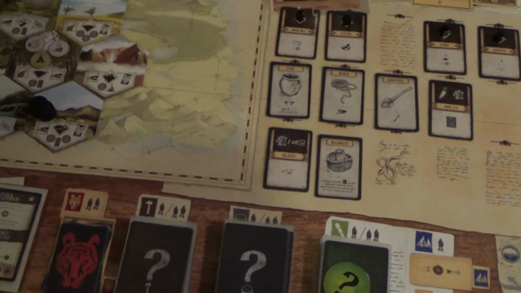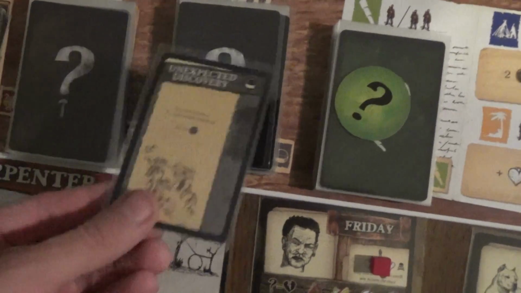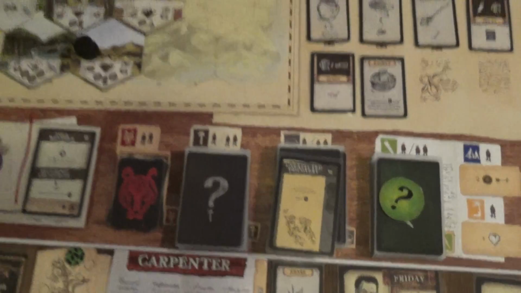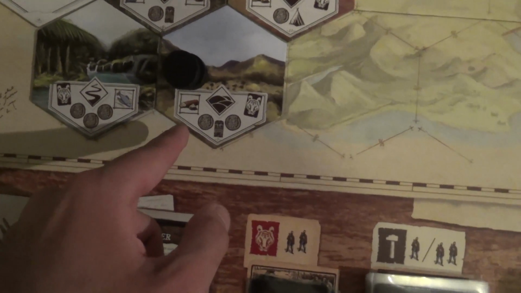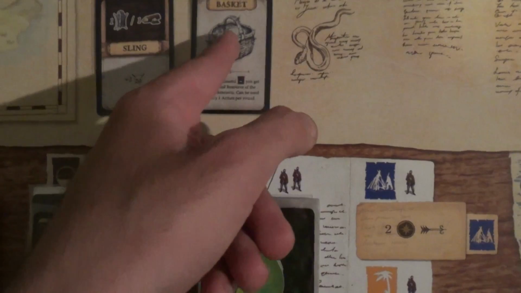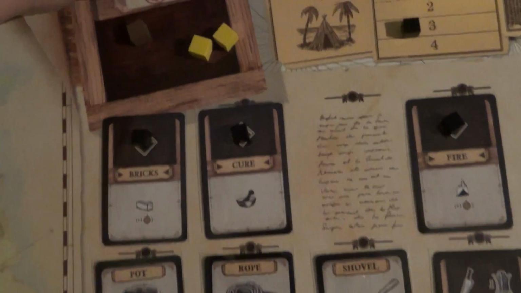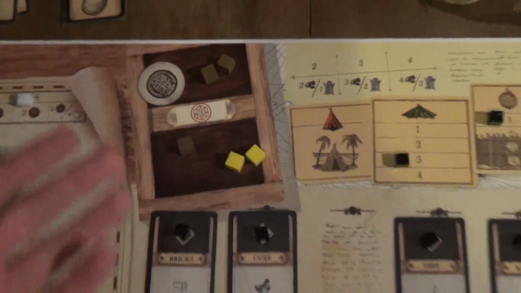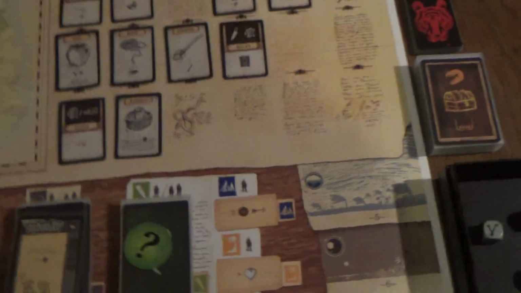Well, that's... man. I mean, I'm really... I've never seen this one before. Alright, well, okay, sure. We now get 2 pieces of wood since this was a success, and we have the basket. So we get an additional resource here in the future pile. Okay, so this is successful.